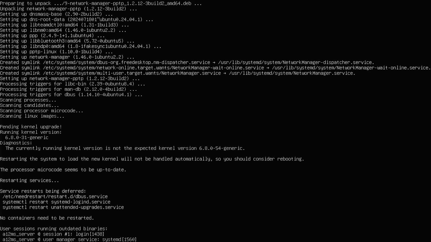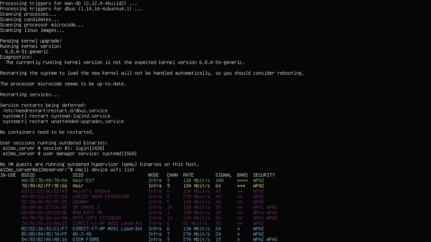After that we can say nmcli device wifi list. So now we can actually see the Wi-Fi networks that we have.